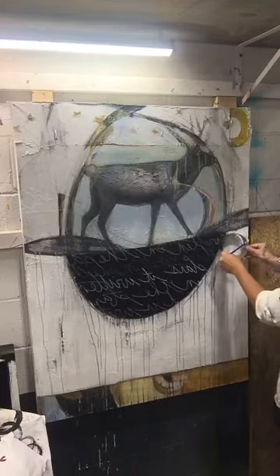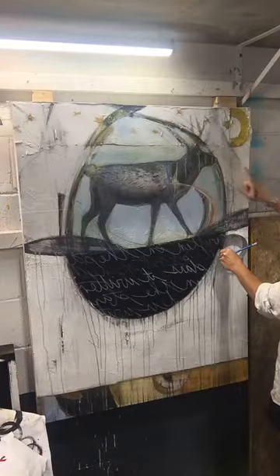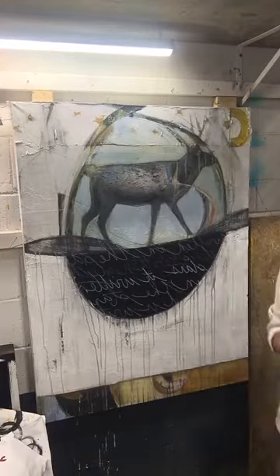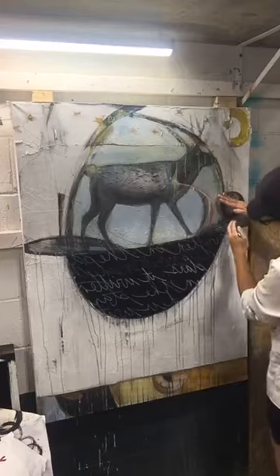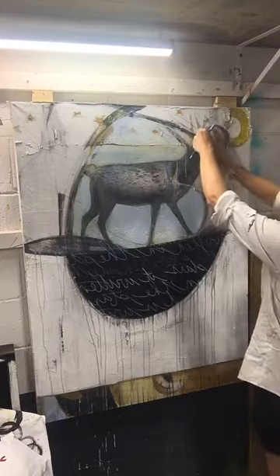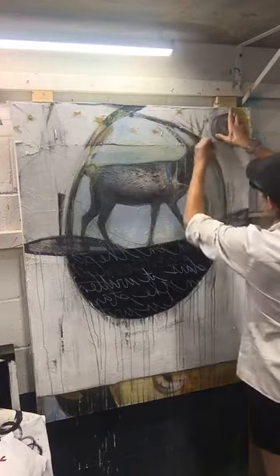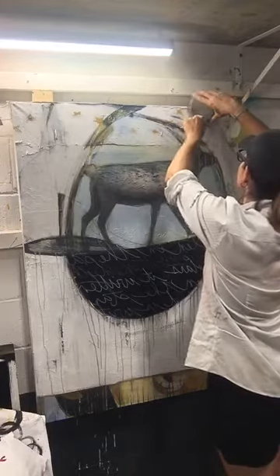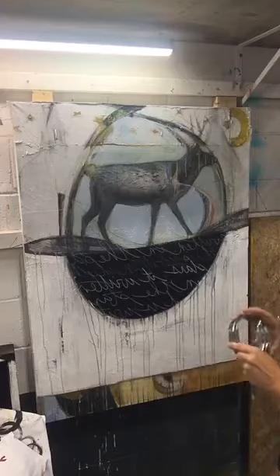Down here in the white I'm going to bring in that charcoal gray color, and then up here I'm going to bring in the same gray. On this one I'm just going to trace my circles where I'd like them to be. I'm going to do the circles up here to be in contrast, so I'll do them in the darker color. And then on the bottom I'll actually do them as a solid polka dot — you'll see in a second.